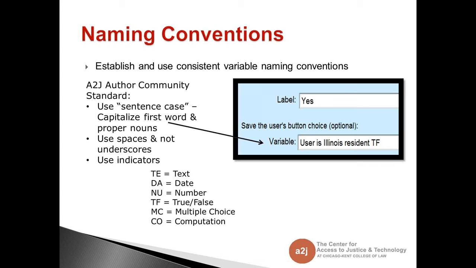Another thing on naming conventions: it might be helpful to create a standard for your organization beyond just the community standard. Think about what you want to call the end user — some organizations like to call them user, end user, petitioner, or client. If you set these up early on, when you're sharing A2Js or working on them together, it's standardized and consistent throughout. For more information on the community standard, you can go to lsntap.org and search for Capstone Standards and Practices for HotDoc Server Applications in Legal Services.